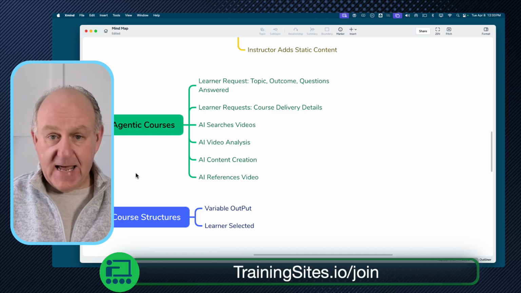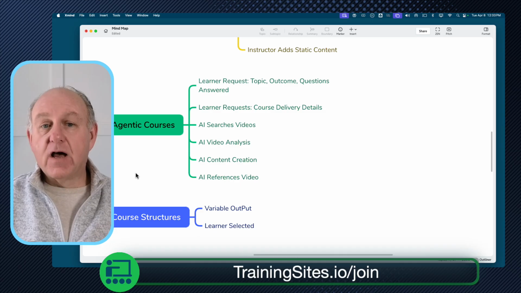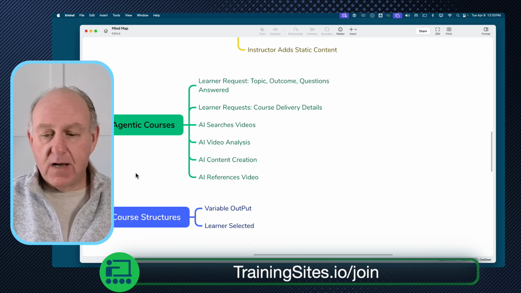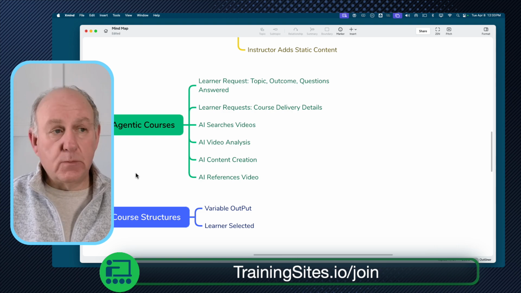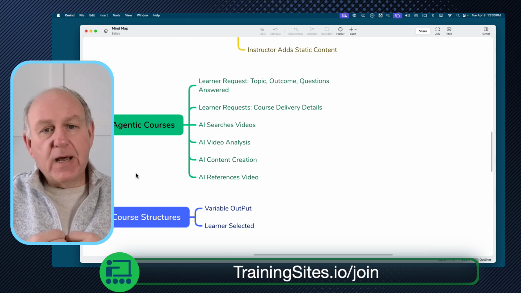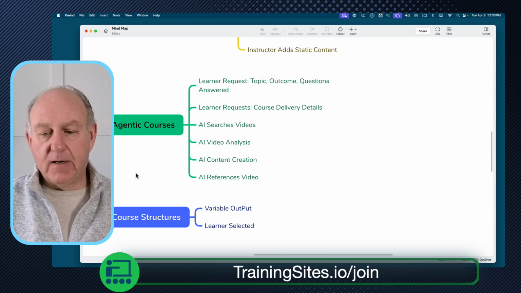In this particular case, in an AI or agentic course, the AI tool, in the example I'm using, is Gemini 2 and the little proof of concept that I built. What it does is it will either search videos, whether they be on YouTube or Vimeo or any other public repository of videos, but it goes out to search the videos based on the request that that individual learner has made.